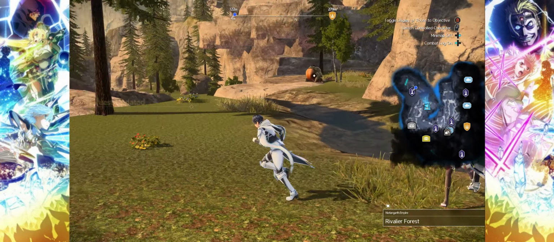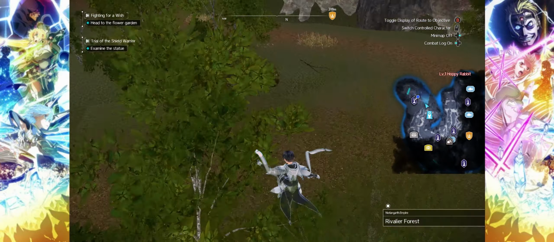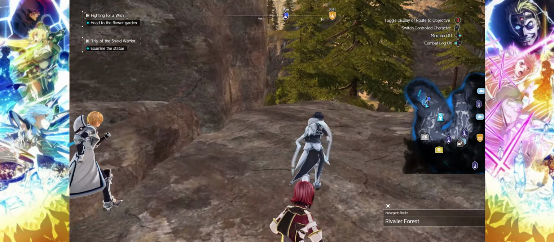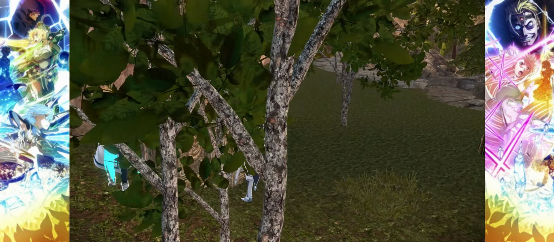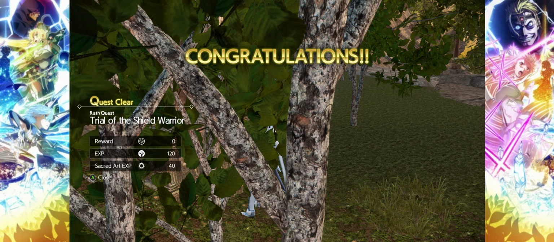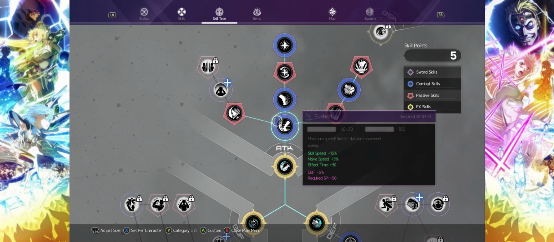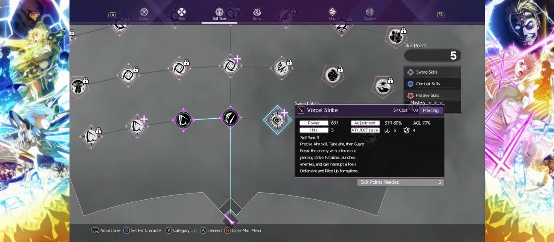But they don't do nothing. I can't fast travel, which is weird. Right, let's get some skill points. Come on, Kirito. That's not even far up, man. I gotta have like 5 skill points. I gotta learn some new skills now. Vertical arc, vertical, sonic leap, vorpal strike.